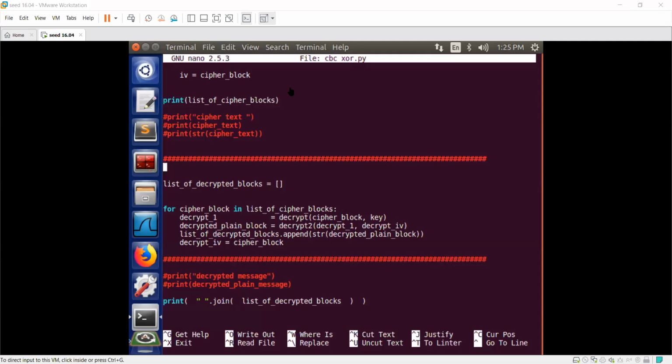So the block size should be smaller than the size of the message, right? That's the idea. Remember, you can't make a key as long as the message because it's not practical. So then you have to use smaller blocks. You can try things that are bigger, of course. Try longer strings. You could also read a lot of text from a file into a string.